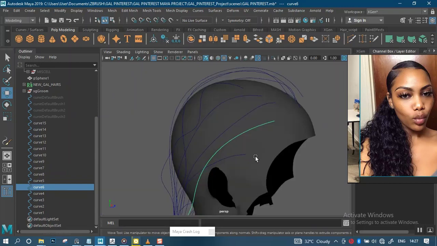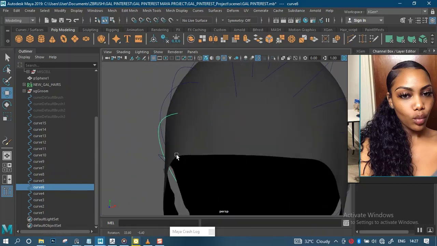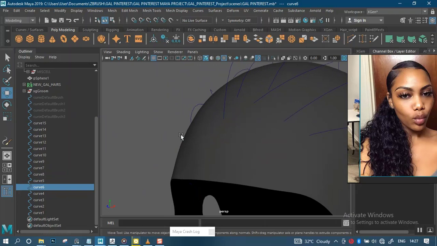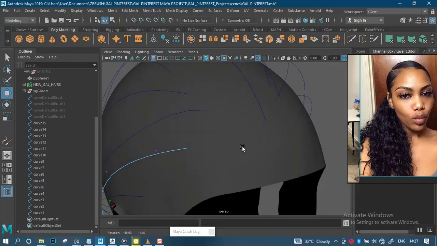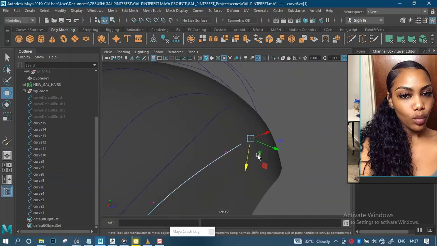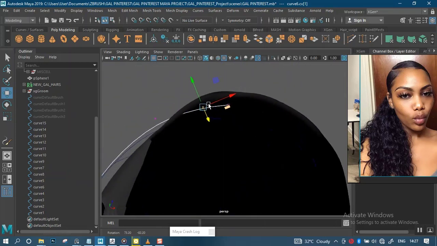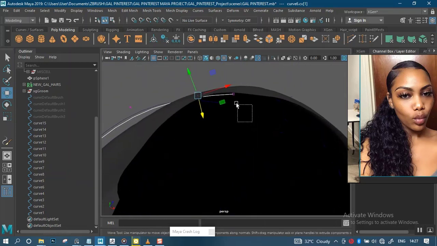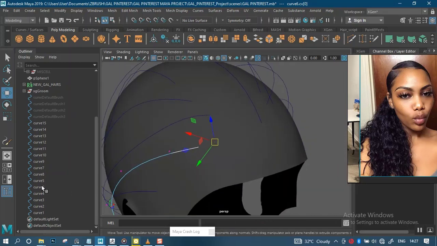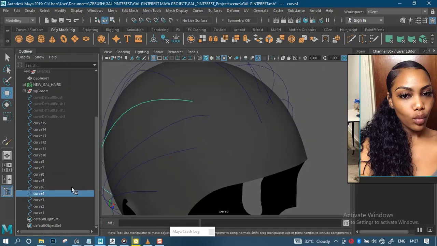Look for a good angle for this. Oh, that's very close to being inside already. Oh, it's in here. Yeah, I figured it to be inside some more. So let's just push this out like so. Next.